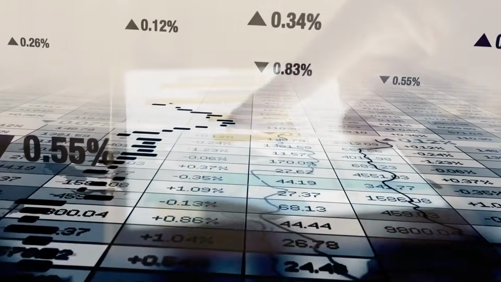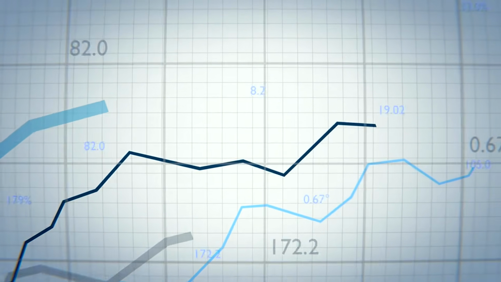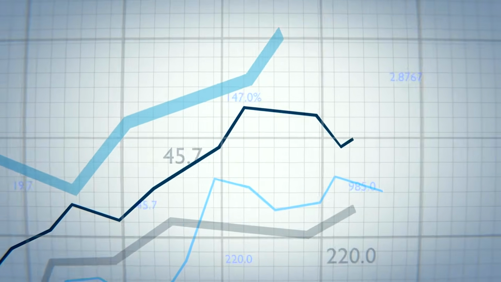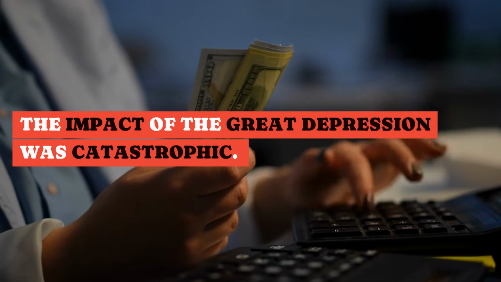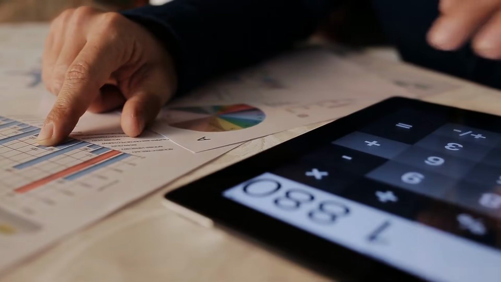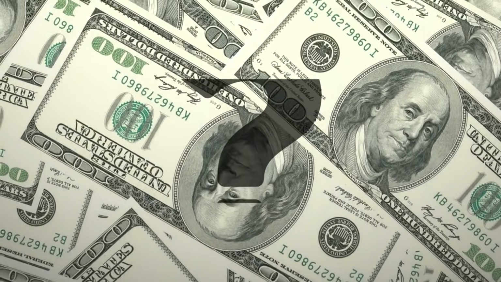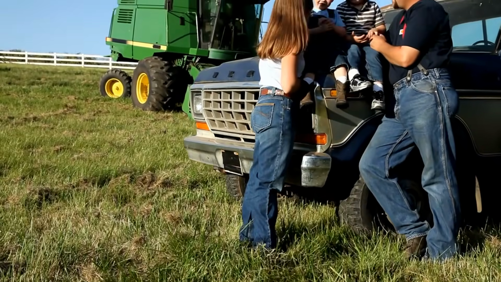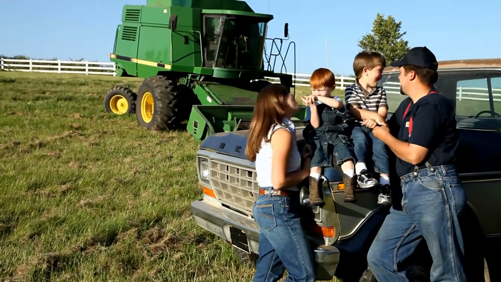While the stock market crash was a key catalyst, it was only one of many factors that contributed to the depression, including the overproduction of goods, the collapse of the banking system, and a decline in international trade. The impact of the Great Depression was catastrophic. Unemployment reached around 25%, and the poverty rate soared. Thousands of banks failed, leaving depositors without their savings. The agricultural sector was hit hard, with widespread droughts and falling crop prices, leading to a mass exodus of families from the Midwest.